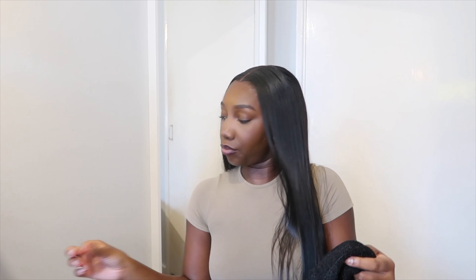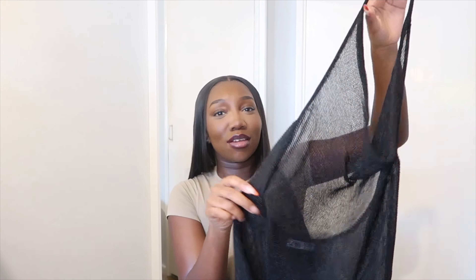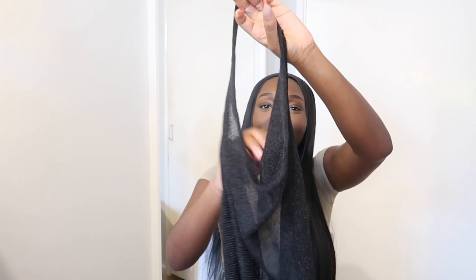The next item is this mesh top from Zara. If you watched my vlog you would have seen this top when I bought it. When I saw it I thought it was way too cold to wear — it was literally minus one or minus two degrees, the week it snowed. I saw this top and thought I'd save it for holiday, but then I decided it was too cute not to wear. So I wore it for my friend's birthday in minus two degrees — I'm a trooper!